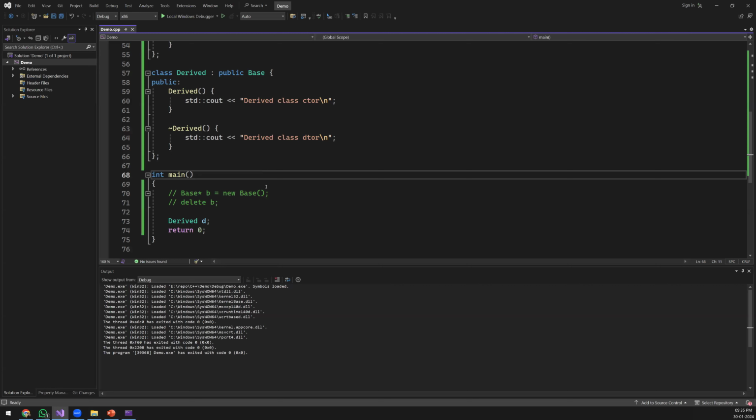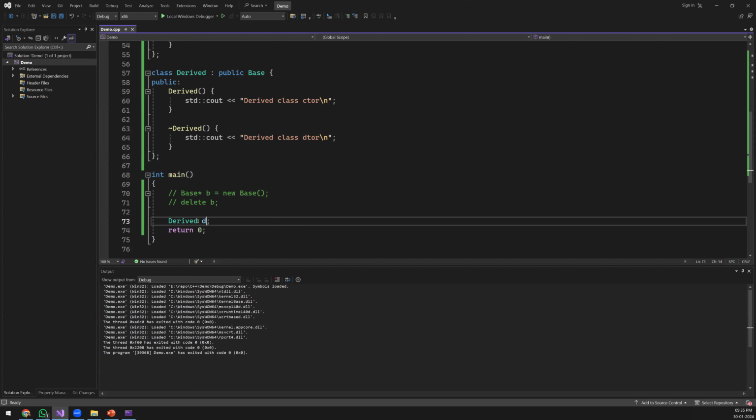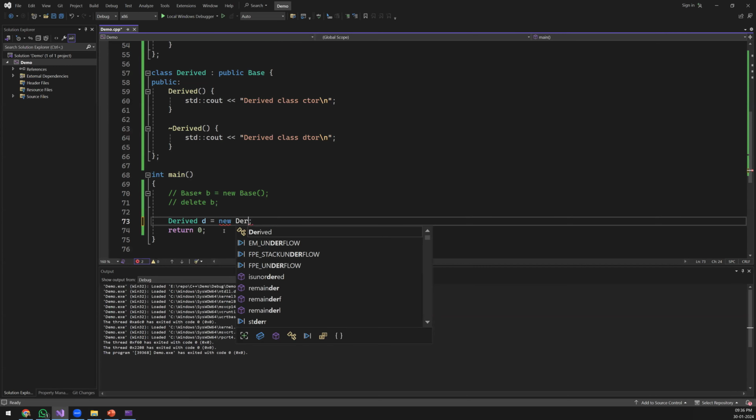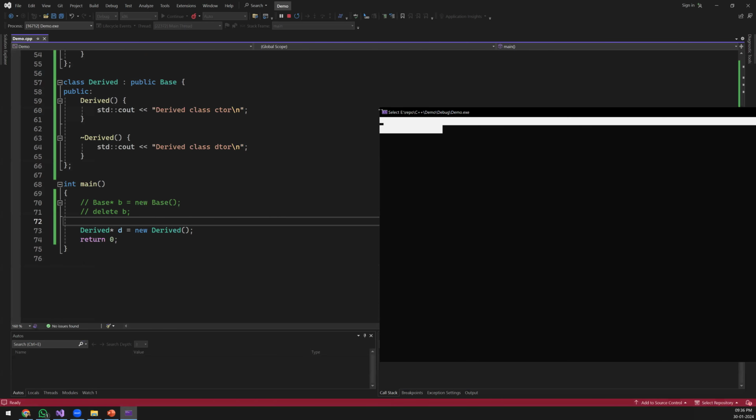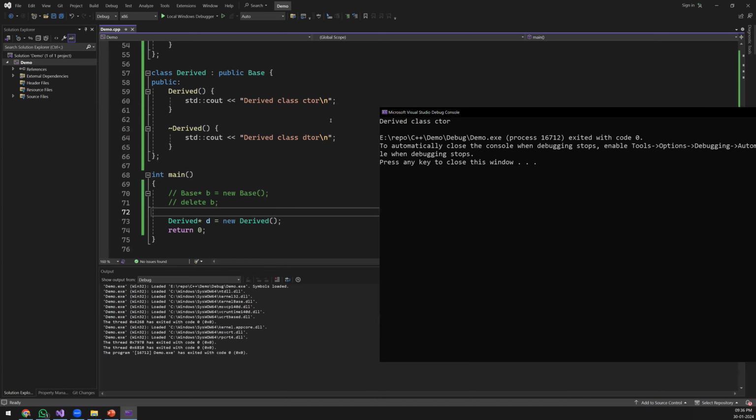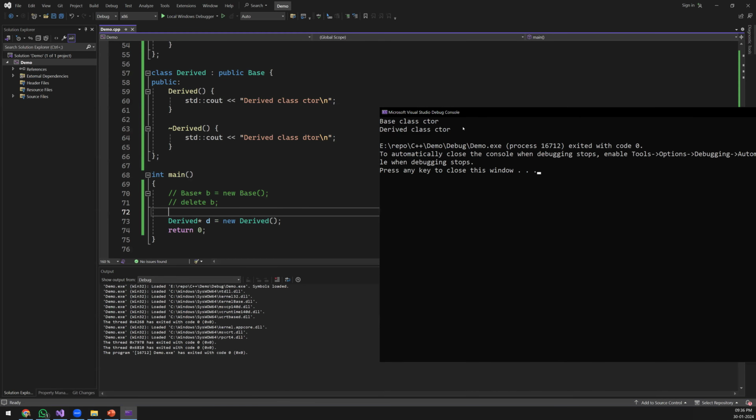Clear? Now, derived d was working fine. And if we call like this, new derived, this is one more way. Now we'll run it. You can see the base class constructor got called, and then the derived class constructor got called.